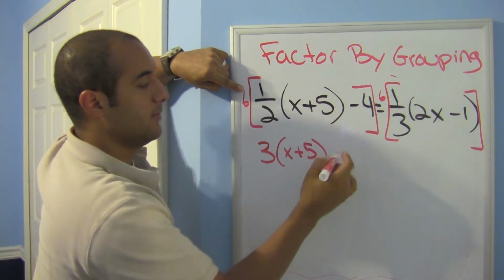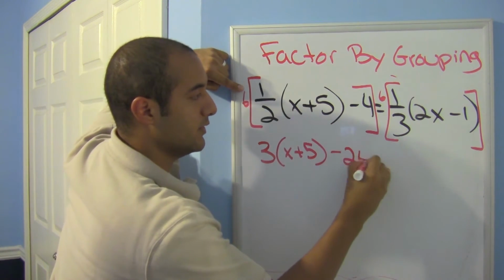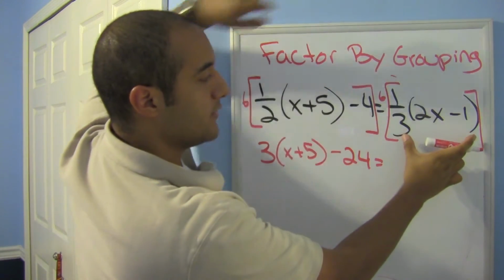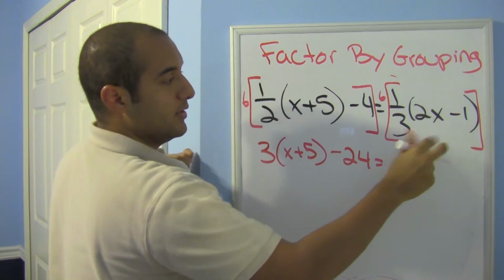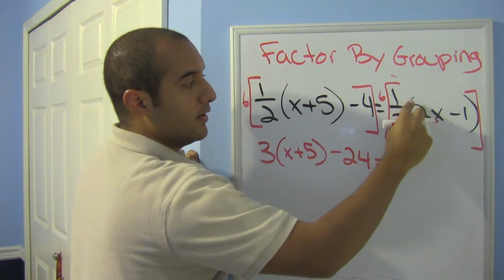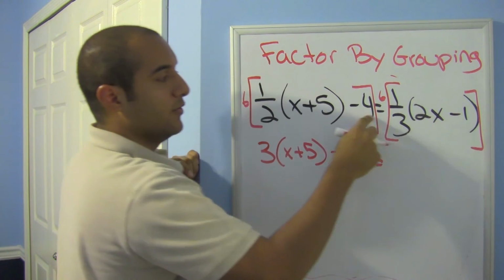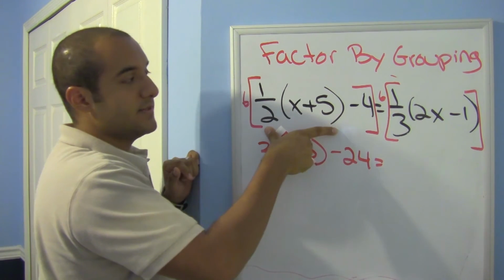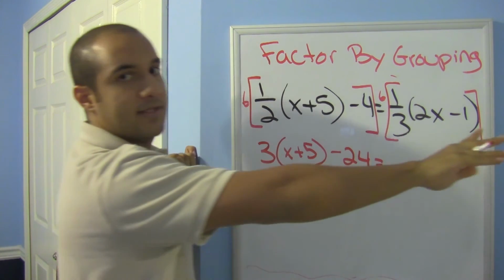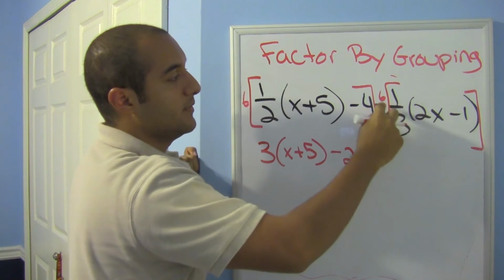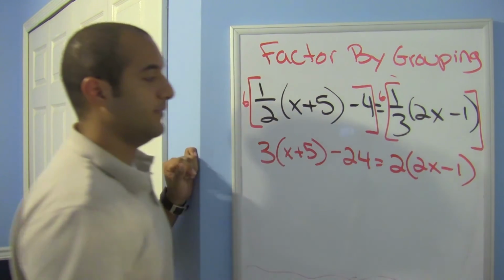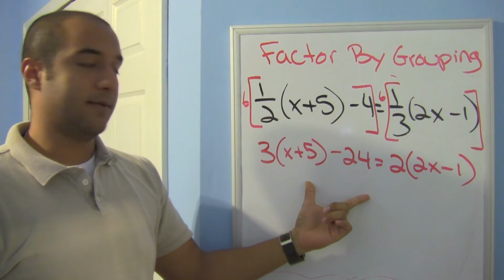Minus 4, so minus 6 times 4, 24, equal to 6 times a third. Now notice how this is one giant term, and I know it's one giant term because this fraction and this are getting multiplied. Okay, notice how this minus 4 was on the outside. It was separated from this, so it wasn't part of it. It's its own term. Here I have all of this together, and I don't have anything else plus or minus, so this is one big term. So what's 1/3 of 6? It's 2 times 2x minus 1. There. So at least now we got rid of our fractions. It looks a lot better.